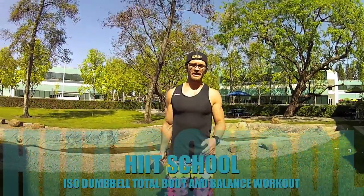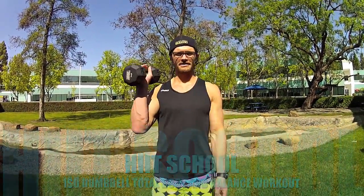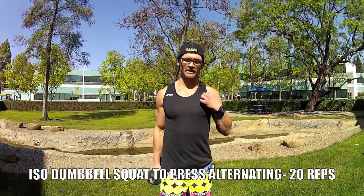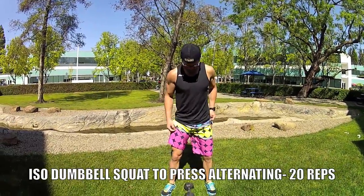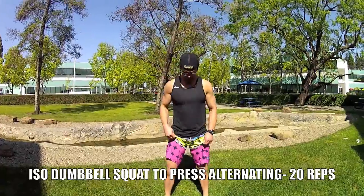Let's say you're really unorganized and you can only find one of your dumbbells. You can still get a workout going, okay? So, I can't find my other dumbbell. Oh, shucks. I can still do it. Ready? This is how we're going to go. First exercise we got is going to be a squat to press.